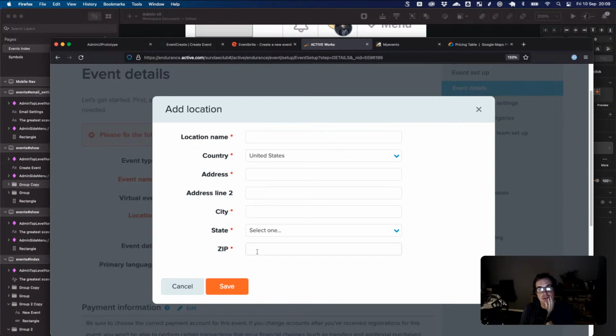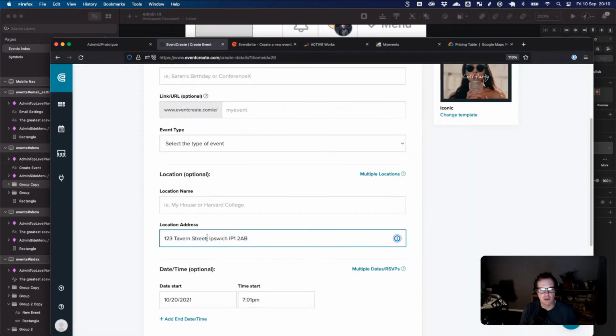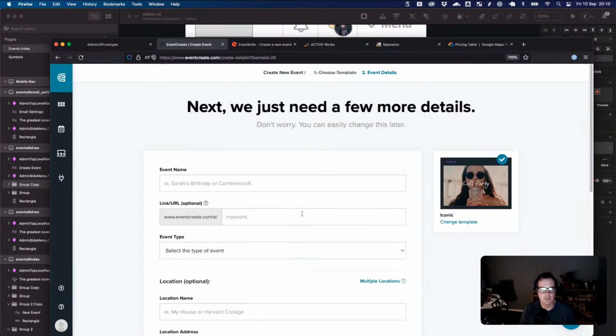So again, this goes to how much friction do you want to give to your event organizers up front? What are you willing to lumber them with? Active are willing to put all of the friction up front at all times. All of these are mandatory. You've got to know this stuff. And the other ones are like, just give us a string, it'll be fine.